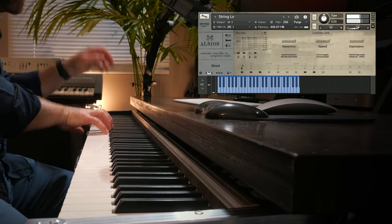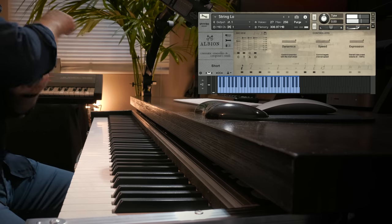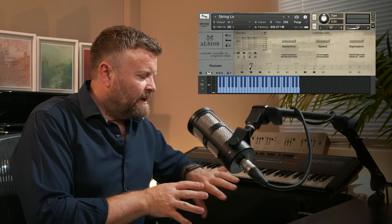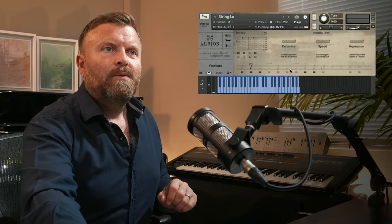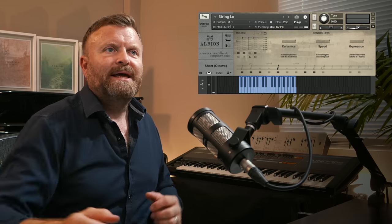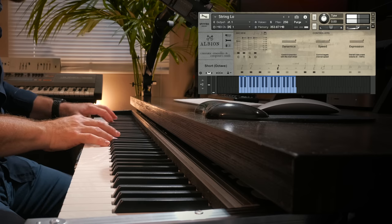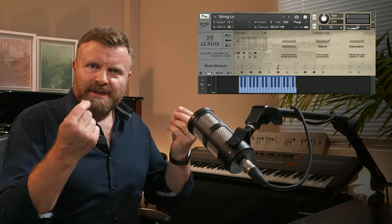Here are the low strings. You get the idea — it's a really full, fat, meaty sound. You'll also hear that the basses are recorded at pitch with the cellos, and then they extend down to that bottom octave where the cellos can't reach. One of the things that we felt was important was to capture the sound of the strings playing in octaves — it's a really common orchestration device. So we have two different versions of these low strings, and this is the version with the basses playing an octave below the cellos. And as you can hear, it does have a certain something.